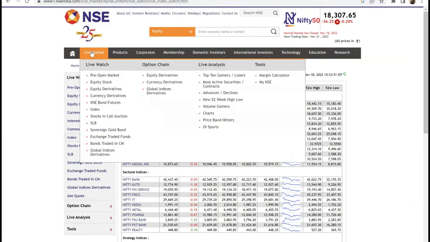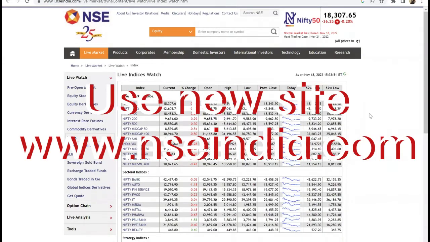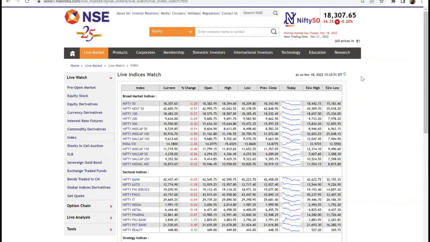Now, this has a lot of segments. It talks about various data. Ultimately, the data gets generated in the stock exchange, and the stock exchange shares that data, which is used by traders to take different decisions, all the market participants. Now, if you look at it, there is something called index here. Let's see what is index. Now, on the National Stock Exchange, these are the indices which are getting traded. And this is the position as on the date when the market closed yesterday.